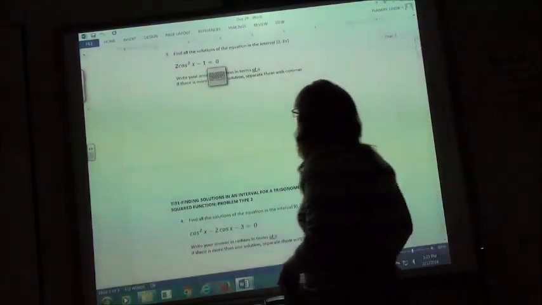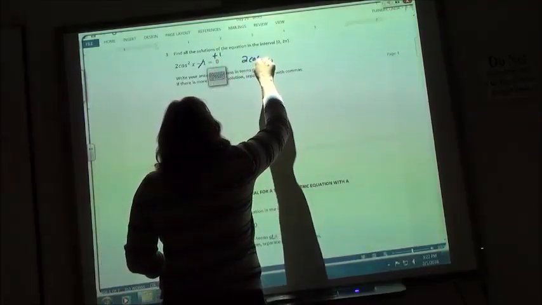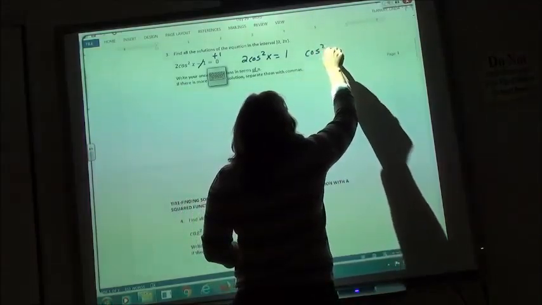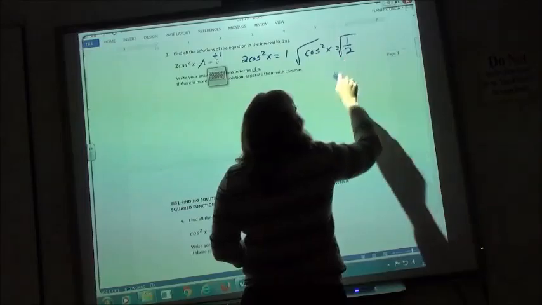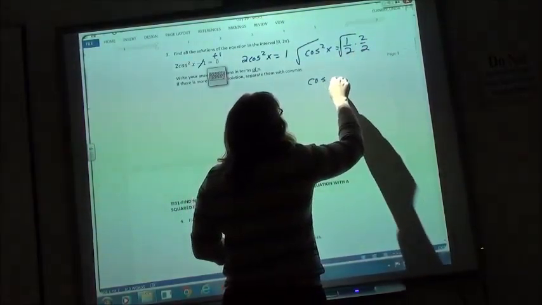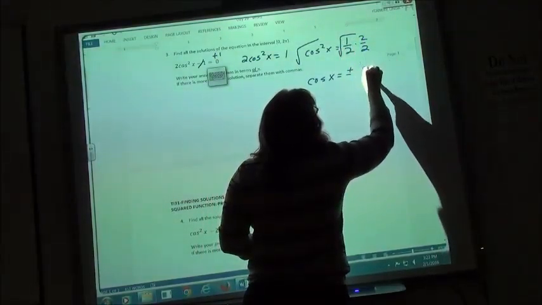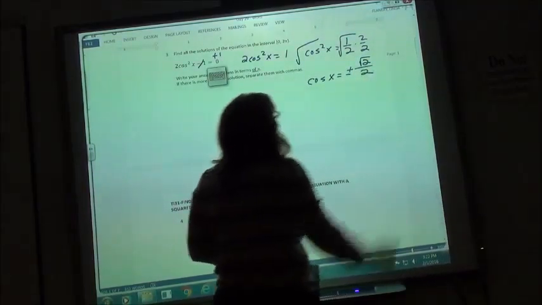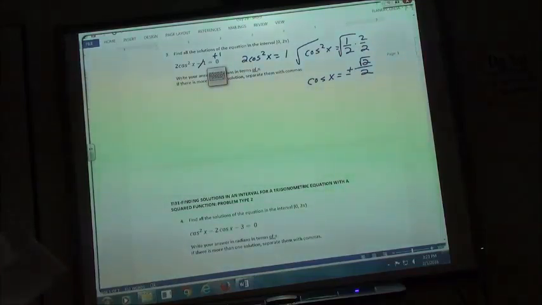Number 3 then, solving that one, of course we're going to add our 1. 2 cosine squared of x equals 1. So cosine squared of x would equal 1/2. Doing my square root, multiplying by the 2, I'm going to get the cosine of x equals plus or minus. On the top I'm going to have square root of 2. On the bottom I'd have square root of 4, which is just 2. So I'm going to look up plus or minus square root of 2 over 2.